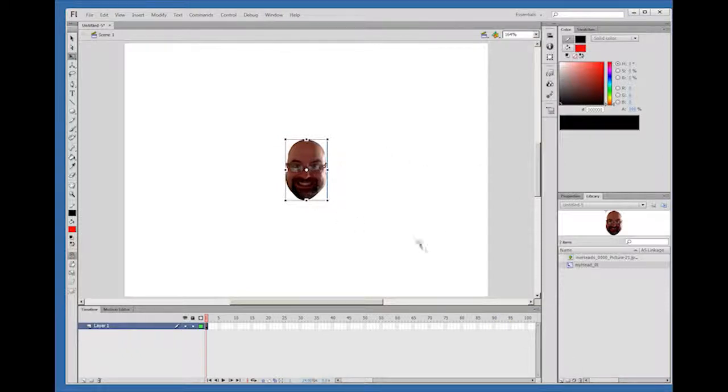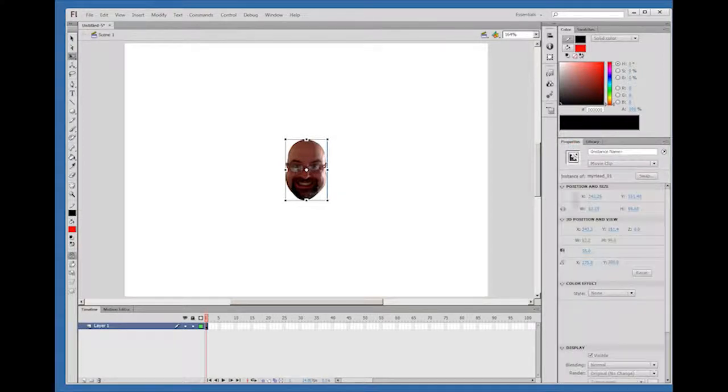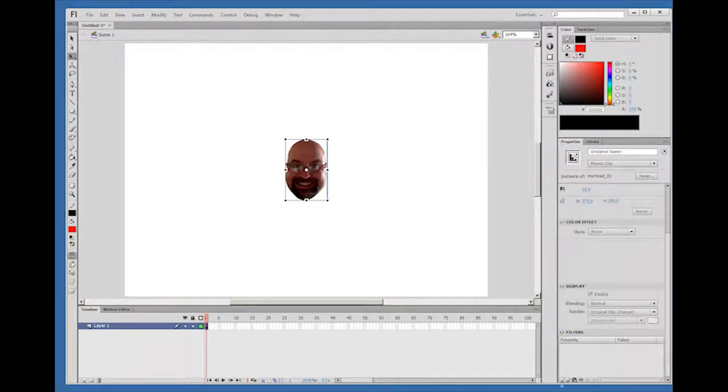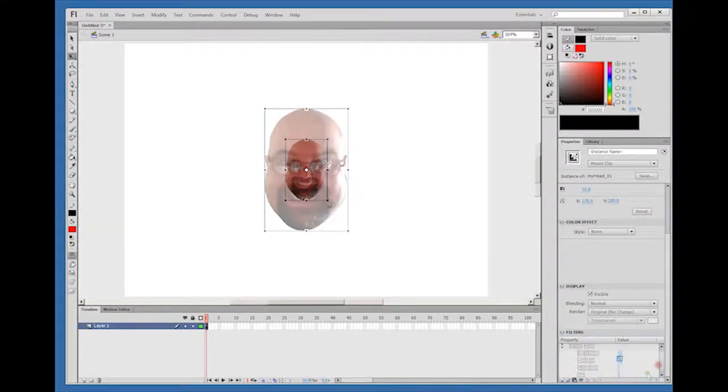And this could stand a little, I know it's hard to believe, but it could stand a little touching up. So how about my properties menu here? I come down to my filters, and I'm just going to go into my adjust color and maybe brighten up and adjust the contrast a little bit. This is definitely not Photoshop, so if you wanted to fix this file, you could do so in Photoshop.